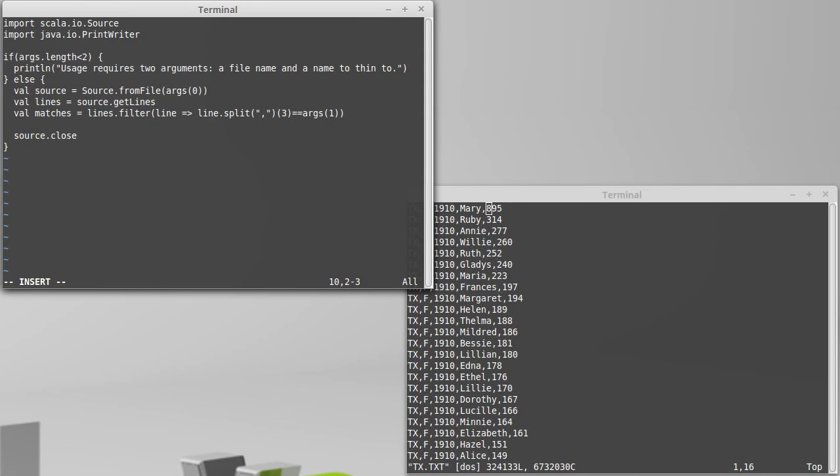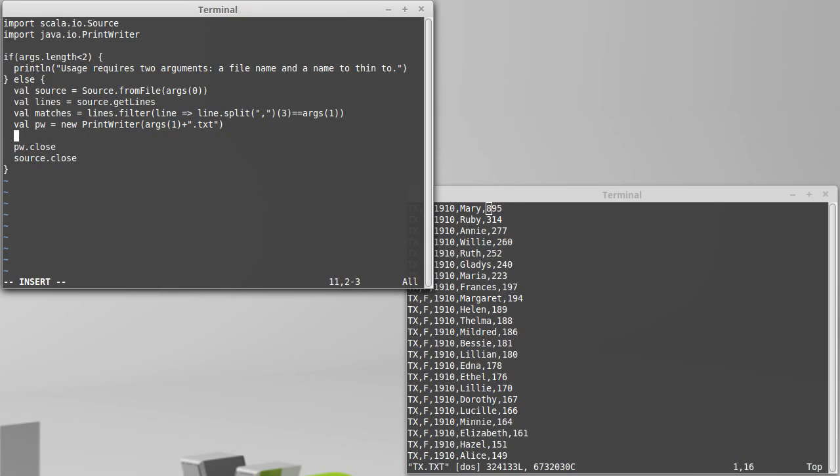Now I want to take those names, and actually not just the names but the whole lines, which is what we have here, and write that out to a different file. So let's make a new PrintWriter. What I'm going to name this file is whatever the name was, plus .txt. So args sub 1 plus .txt, so if I use Mark as the name, it'll be Mark.txt. Fairly simple to keep straight. Once again, I just opened a file, so I want to remember to close it. I'll go ahead and do that before I forget.